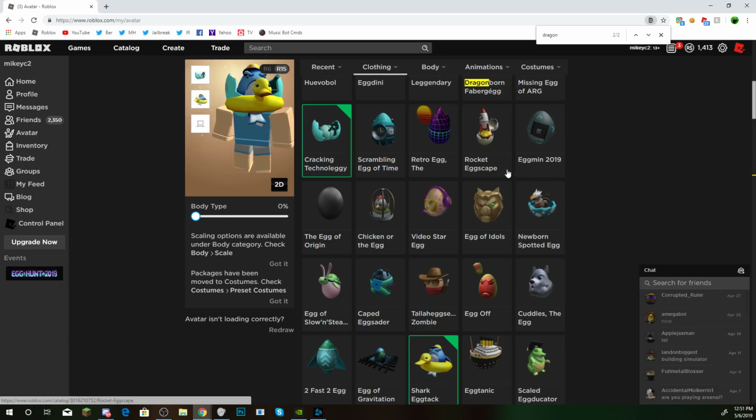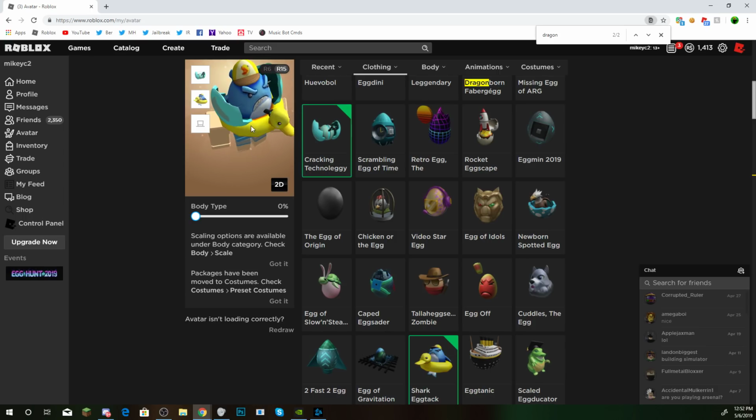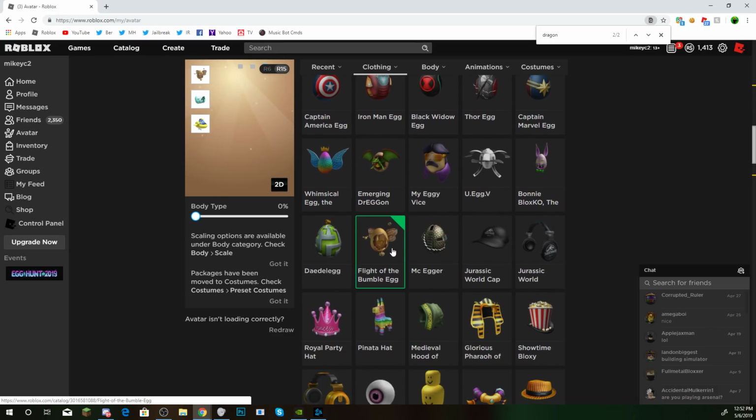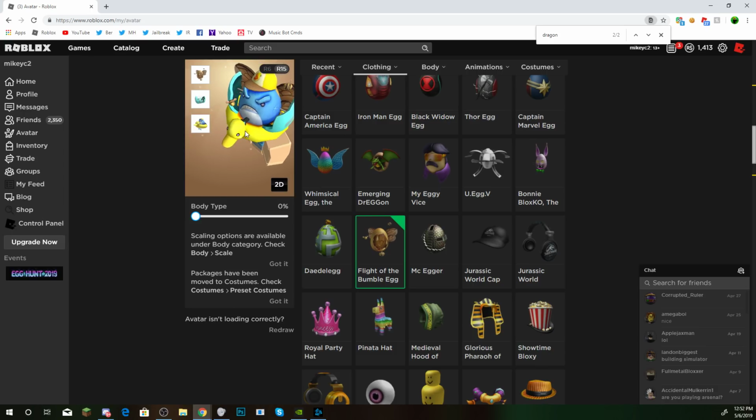Here we go. This one looks pretty cool. Wait, can you even see the bumblebee egg? Oh, it's not on. This one, I kind of like this one. It makes the shark have wings and it just looks really funny. And it's like he came out of the show. I do like that combo. What does it look like without that? All right, well, there you guys go. There's another combination.